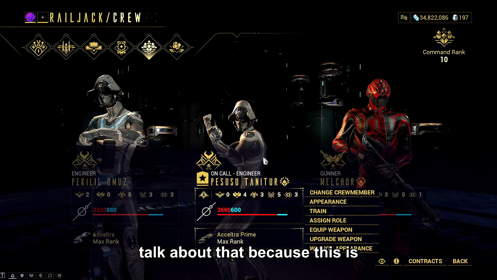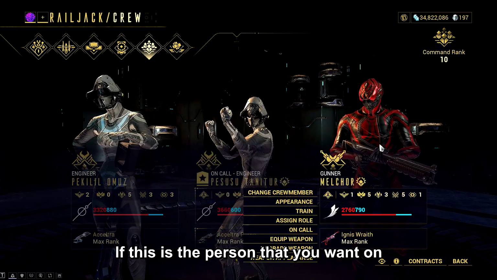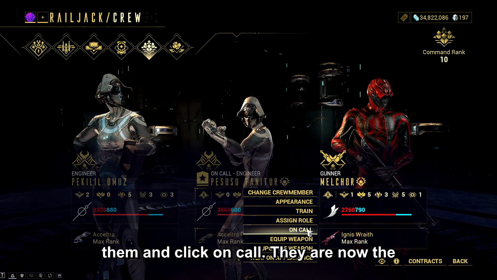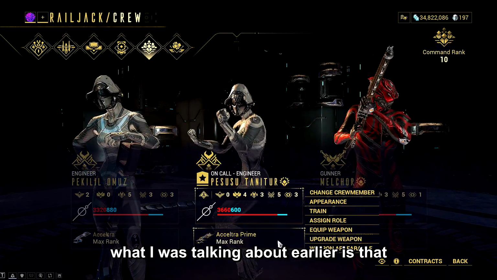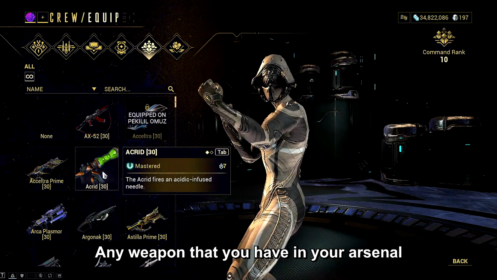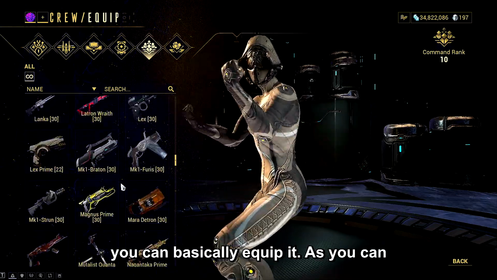We're not going to talk about that because this is Railjack. But for instance, this is my on call. If this is the person that you want on call, all you have to do is hover over them and click on call. They are now the person that will appear in the missions to help you. The thing about this also, what I was talking about earlier, is that you can equip any weapon in your arsenal. Any weapon that you have in your arsenal, period, you can basically equip it.